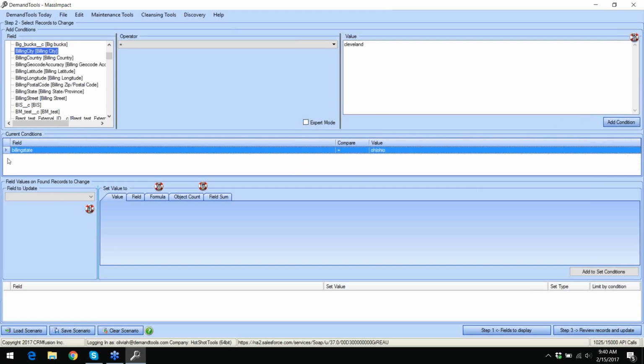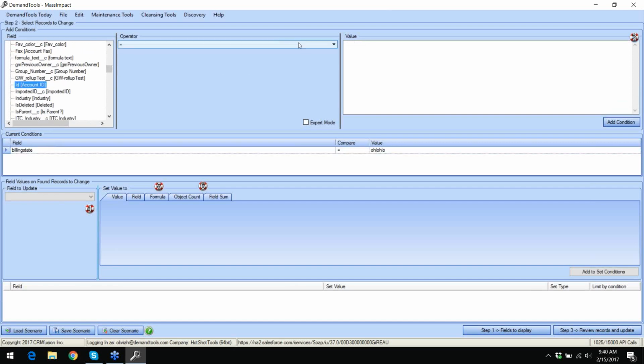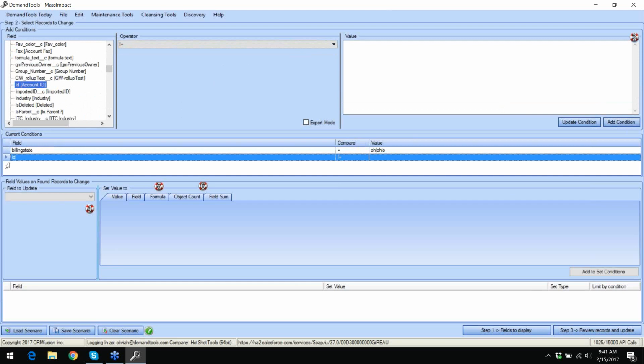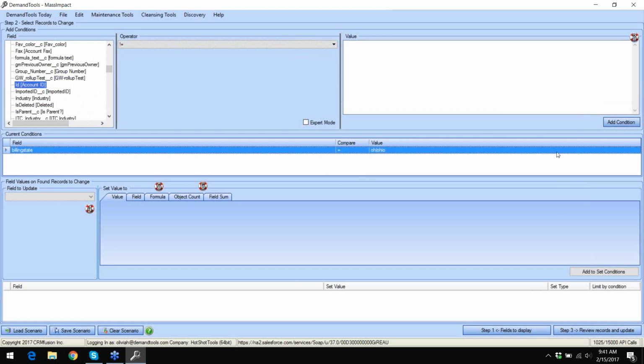All right, so that's some basics on just general conditioning that you're going to see throughout the different modules, but while it is required here. The other piece that I want to show you is if your process is to affect every single record of an object, you can do that. Okay, you would just have a generic condition that the ID of the object is not equal to blank because every record has an ID. Okay, so it would be this condition here. So that's a generic way of saying affect every record of this object. All right, in some of our conditioning, you have a use all, use condition. Here, we just have conditions, so that would be your way of saying use all.